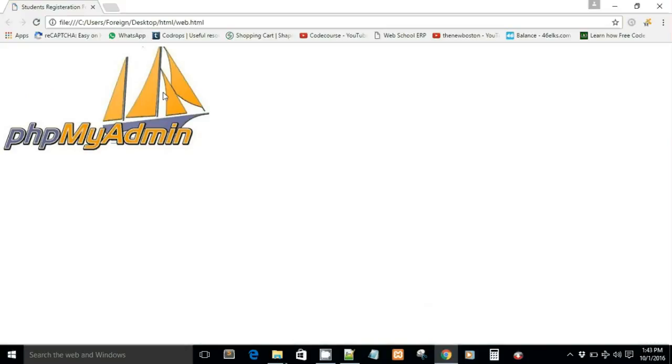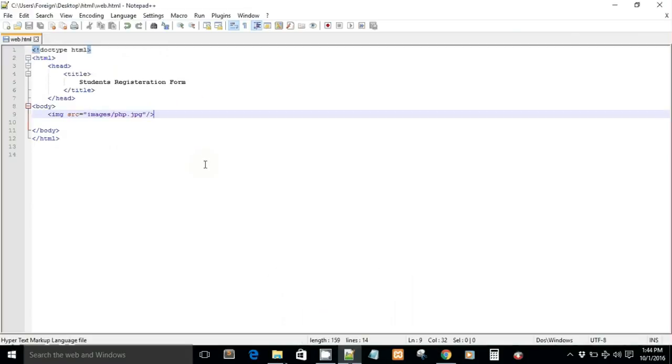Okay, it's up. Alright, loading. You see it has displayed the PHP image. This is how you display images in web pages.